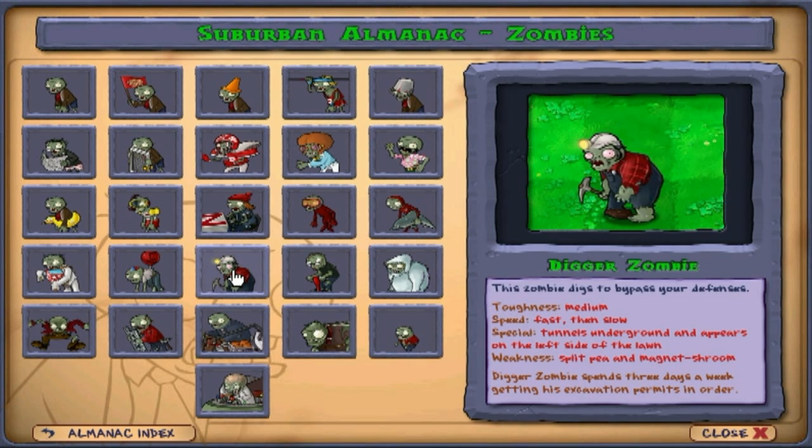Digger Zombie. This zombie digs to bypass your defenses. Toughness, medium, speed, fast and slow. Special, tunnels underground, and appears on the left side of the lawn. Weakness, split pea, and magnet-shroom. Digger Zombie spends 3 days a week getting his excavation permits in order.